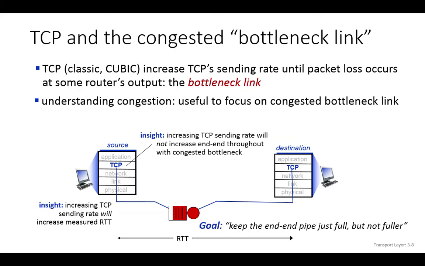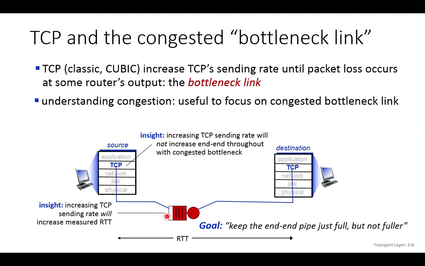So what should we do? Usually when we increase the TCP sending rate, it will not increase end-to-end throughput. What is throughput? The number of packets that are received in a particular time. For example, if 5 packets are received in 10 seconds, and in another scenario 20 packets are received in 10 seconds, the throughput is increased when 20 packets are received in 10 seconds. So when the TCP sending rate is increased, it may not increase the throughput. Why? Because if that packet passes through a link and the buffer is full, that packet will be lost. So that packet will not reach the destination, and then the throughput is decreased.